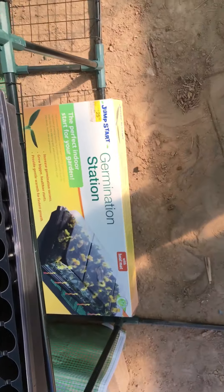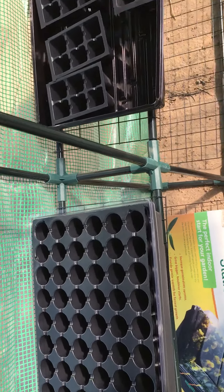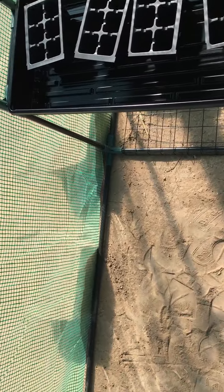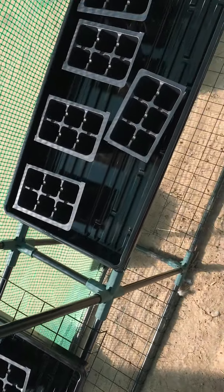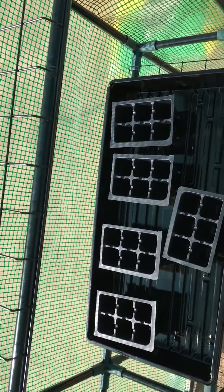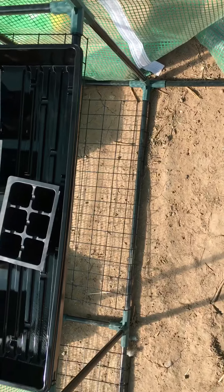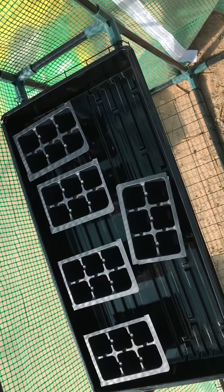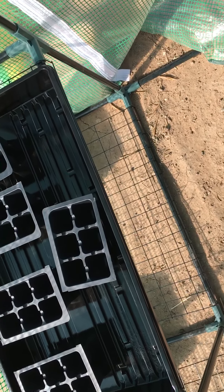Part two — my trays and everything, so I will be getting all my seedlings started. I'm going to bring in a metal chair stool so I can sit down to do my work. But even with all my trays and stuff, I don't have enough to put on my shelves, so maybe I don't need a big huge greenhouse after all. I can sit out here and just do my potting work.